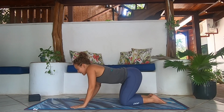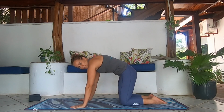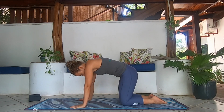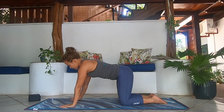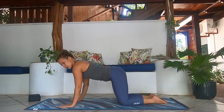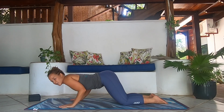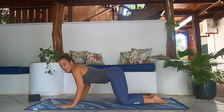Take one more inhale, and then exhale. Good, inhale to neutral spine. Walk the hands out slightly, keep the fingers spread. Keep the elbows tucked in beside the torso as we begin to lower down to the floor. Tuck the chin and the chest down, and then inhale, we'll push back up.